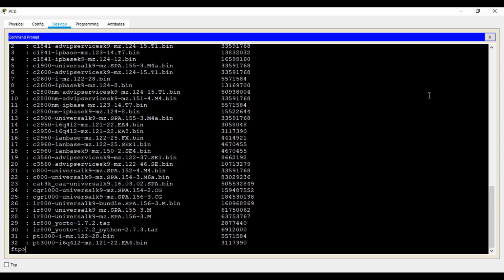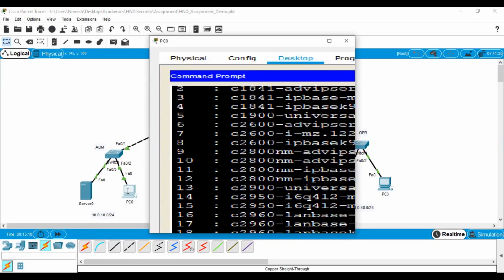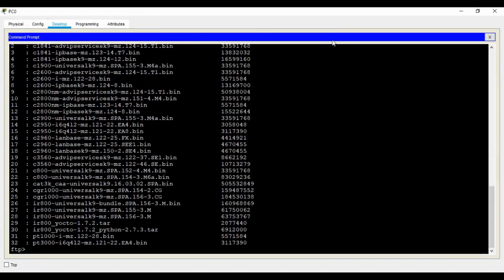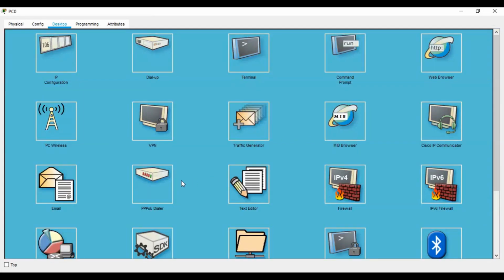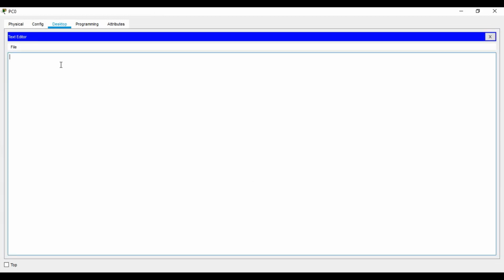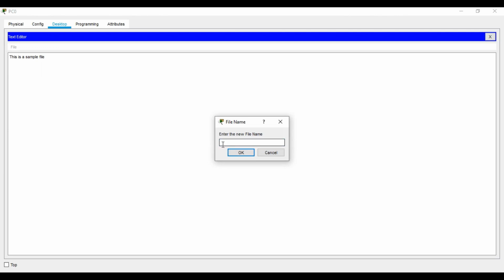Let's first save a file to the FTP server, and to do that I'll go to the text editor, and this is a sample file, and I'll save it as file1.